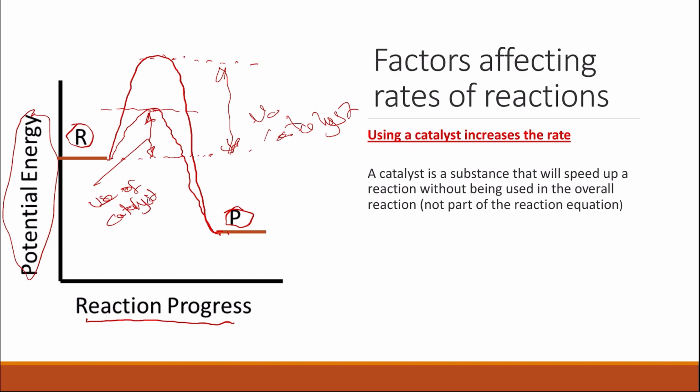So we can see that there is a difference in the activation energy when we didn't use a catalyst and when we used the catalyst. So a catalyst will reduce the activation energy. If we reduce the activation energy, then that means more effective collisions, even though the number of collisions may not change, but effectively, more effective collisions will be there, because the activation energy will be lower. So this is how the use of a catalyst will increase the rate of the reaction.